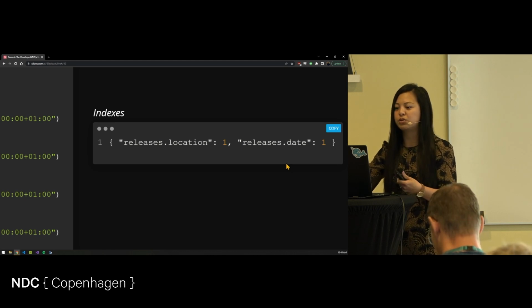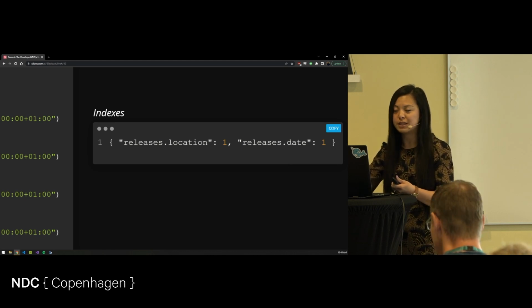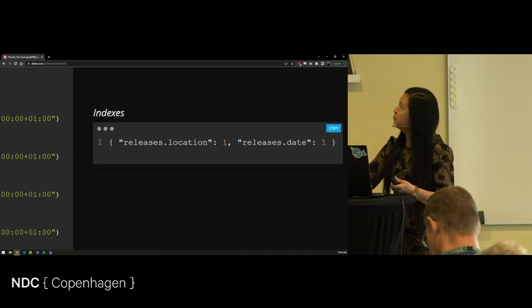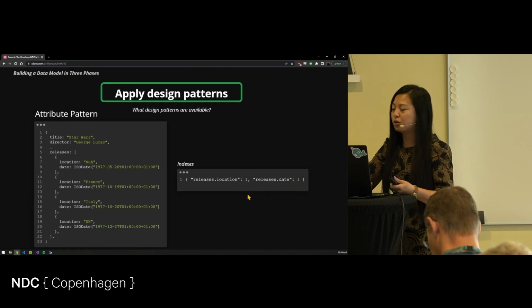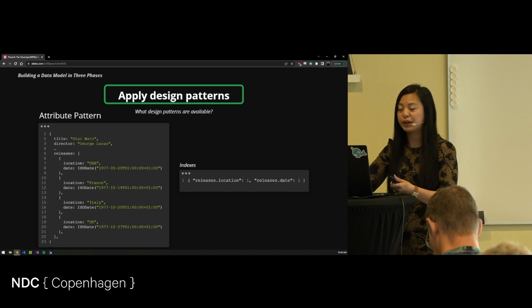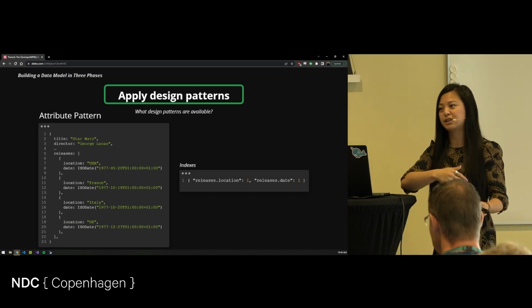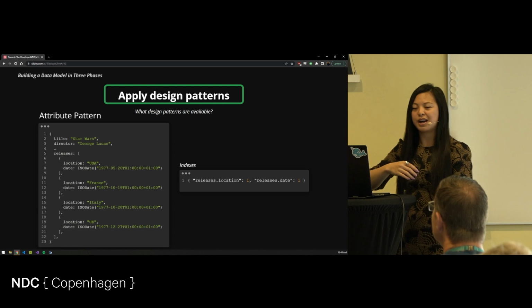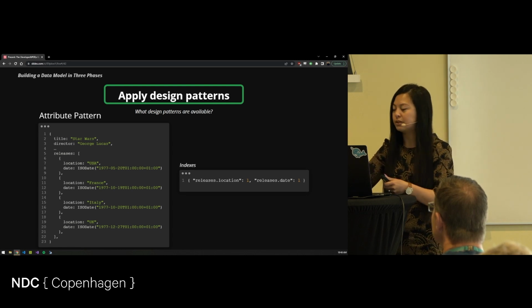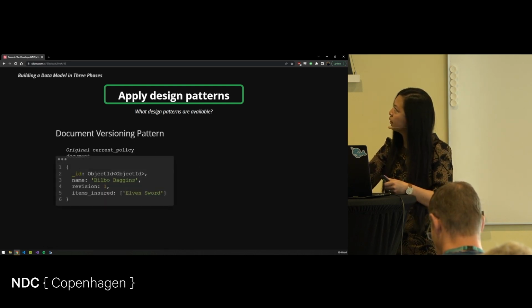That is possible, including the subfields as part of that array. And the great thing here is that the queries are also way simpler because now you don't have to add every single index that you may possibly need for all of the top level release date fields.